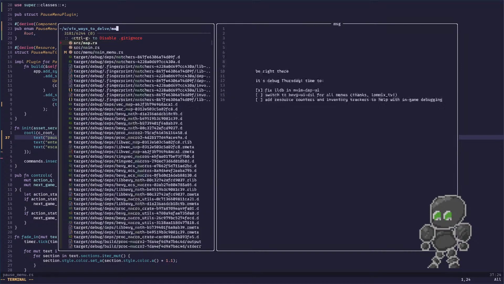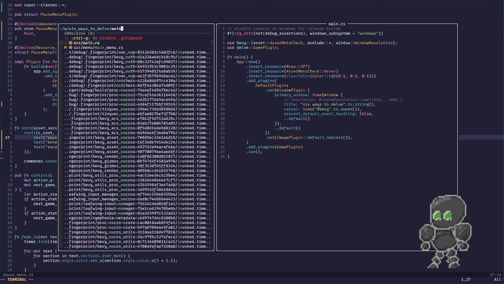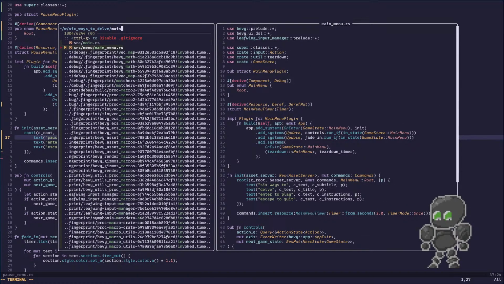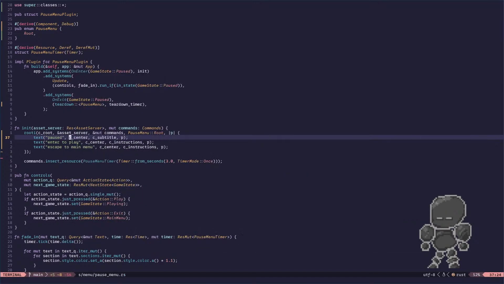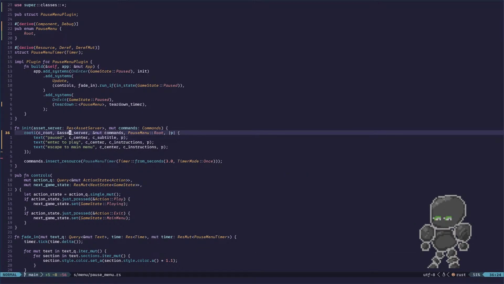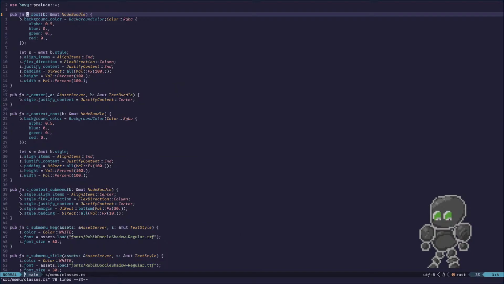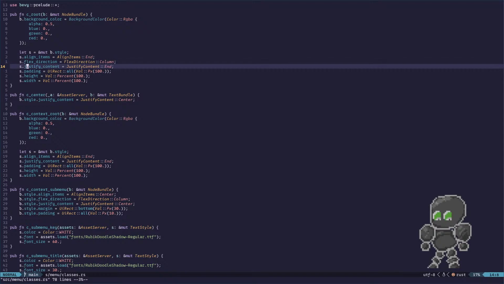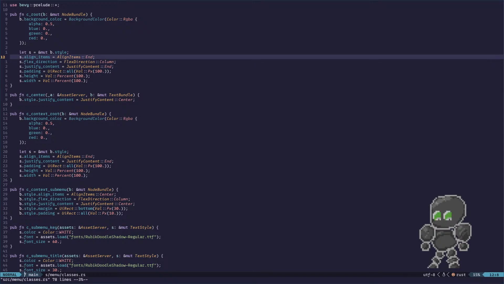Main menu. See root, see text, see subtitle, see title. Huh. Flex direction column, justify content end, align items end.